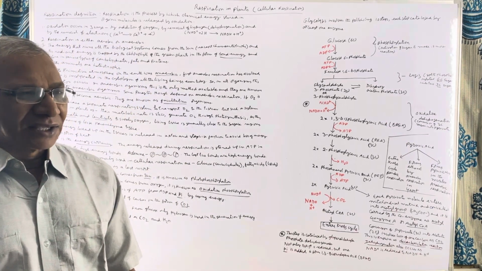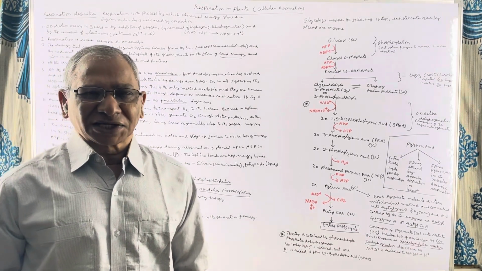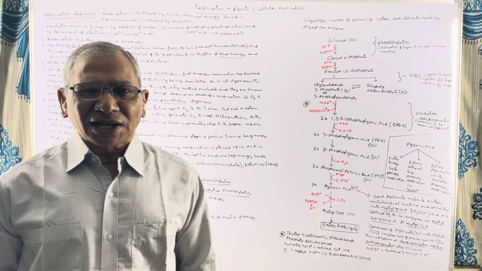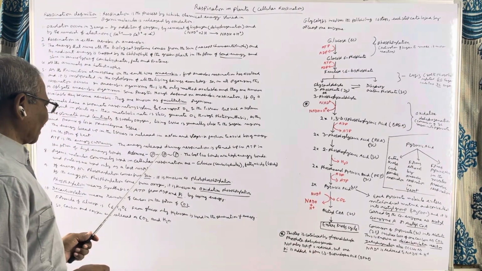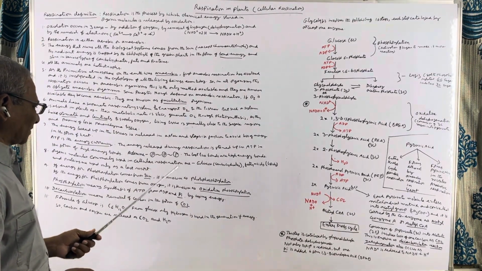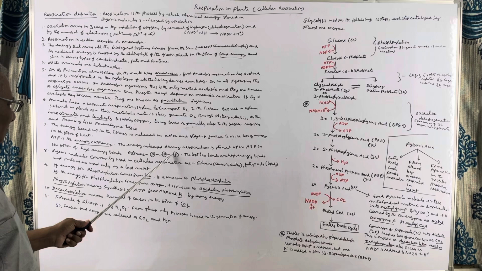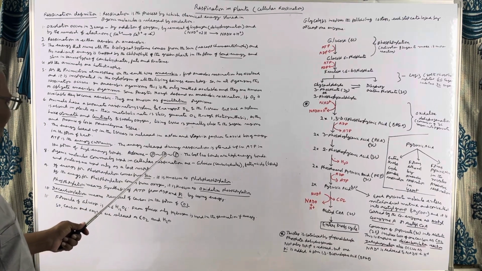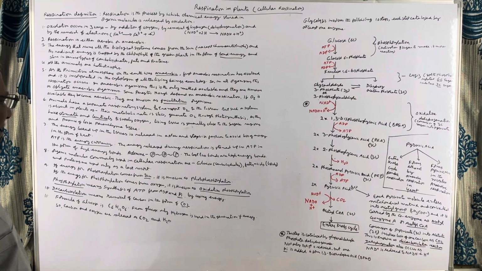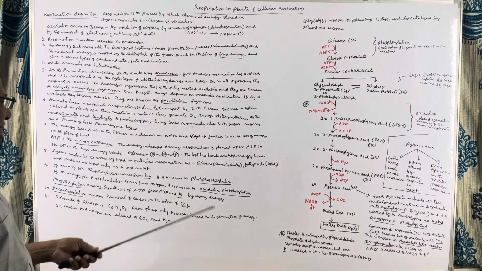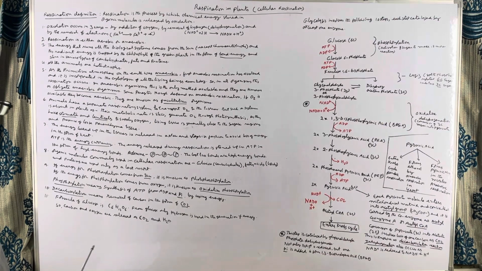In ATP, there are three phosphate molecules. ATP means adenosine triphosphate. The last two phosphate bonds, as seen here in adenosine triphosphate, are high energy bonds. When one bond is broken, the phosphate is released and ATP becomes ADP. When the next bond is broken, ADP becomes AMP, adenosine monophosphate, and some more energy is released. In this way, ATP has two high energy bonds.